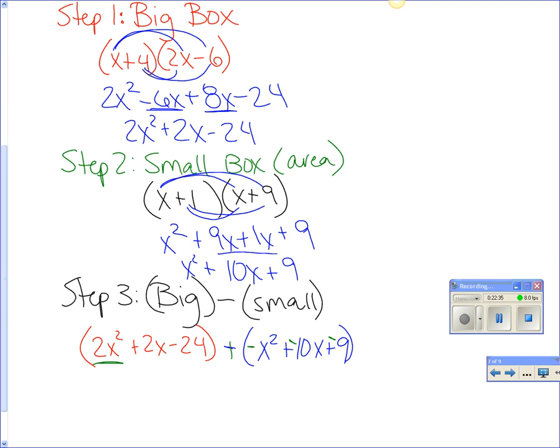What goes with 2x squared? What number do I put here? -1. So what is 2 minus 1, guys? 1, and I put an x squared next to it. Okay, so I'm done with that. Jesse, what am I going to put with positive 2x? -10. So what's that give me? Yep. 8. Right? Okay, mark those out.